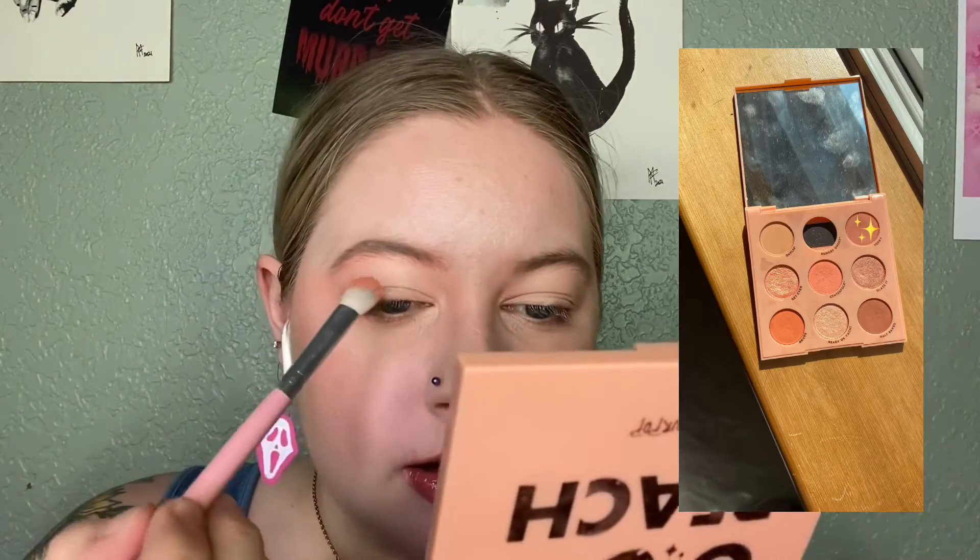Alright, look number three. This one is going to be a little more dramatic because I picked some dramatic lashes. I'm going to go in with my Colourpop E129 brush and go into Perky — I know I use that shade a lot — and just place it where my crease is. Then I take a little tiny fluffy brush, go into Okur again, and blend that out.